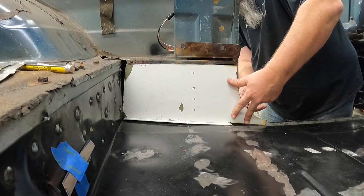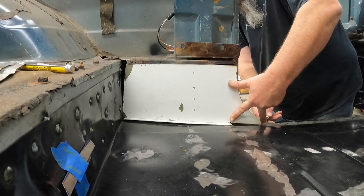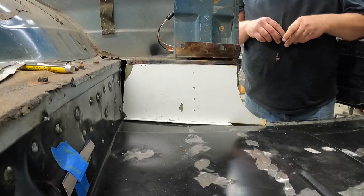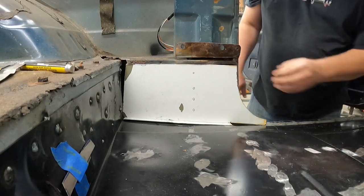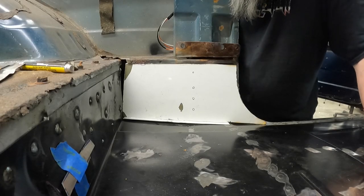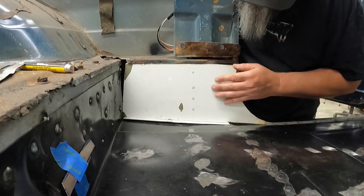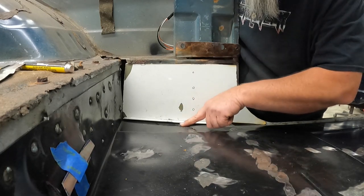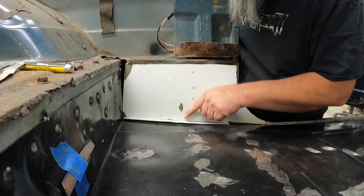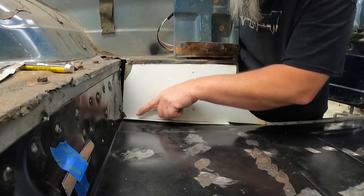And then clean this edge up here. I'd say that's fitting pretty good. Got it going up there. I've got a few little dips in the floor here. Not a huge deal. I'll knock this down with the body hammer to make that match.